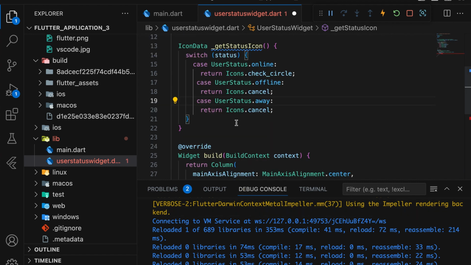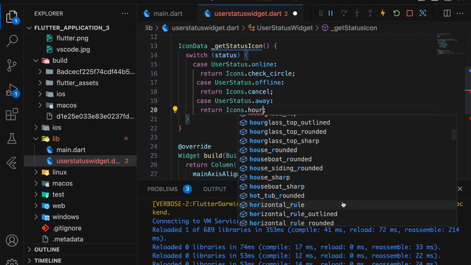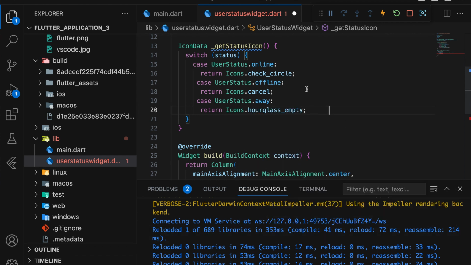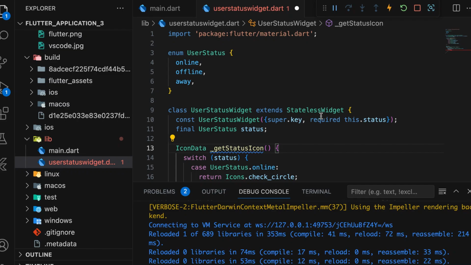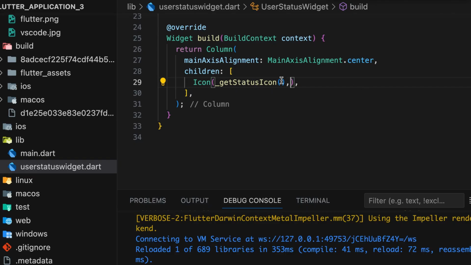For the away status, we return another icon. Then, call this function inside the icon widget. Set the icon's size.